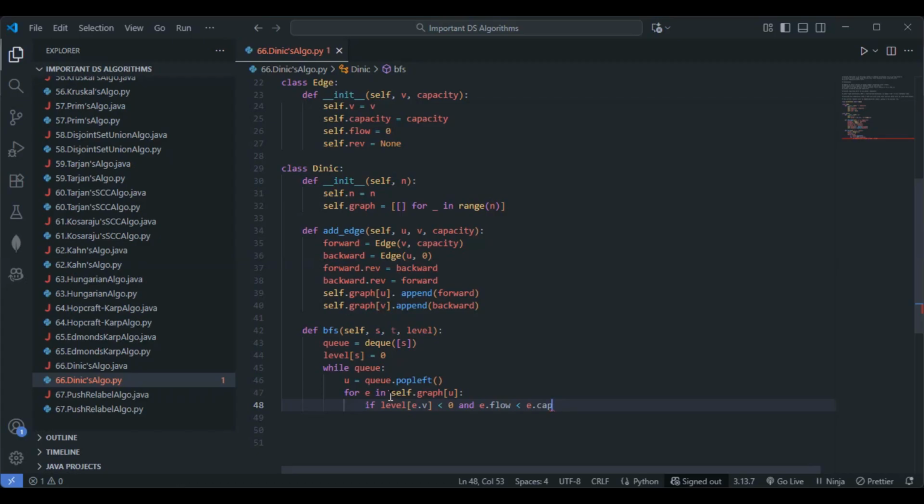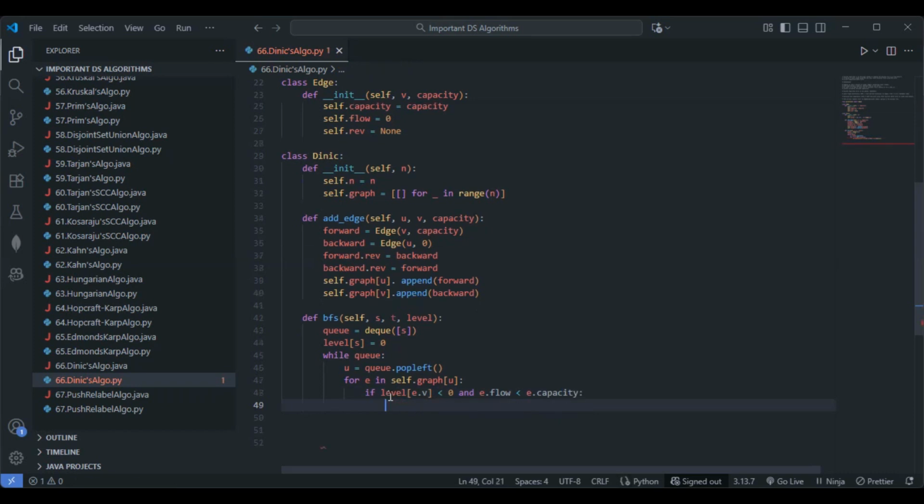Is something wrong? What I have written here is level of v, we are considering less than 0, and we are considering flow less than capacity, right? So I'll type this one instead. This is fine, I believe.